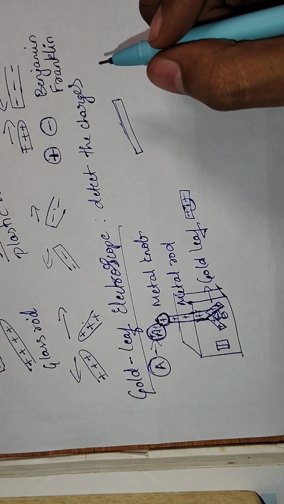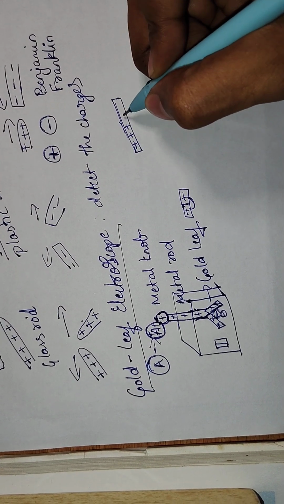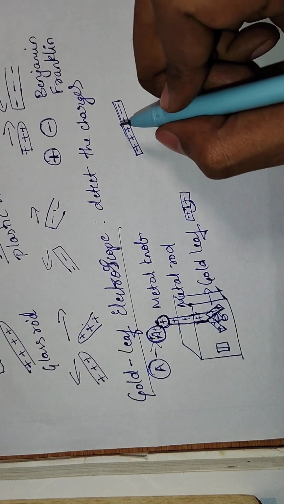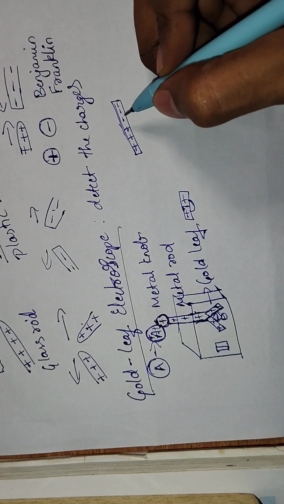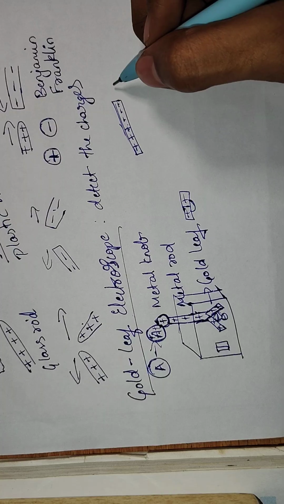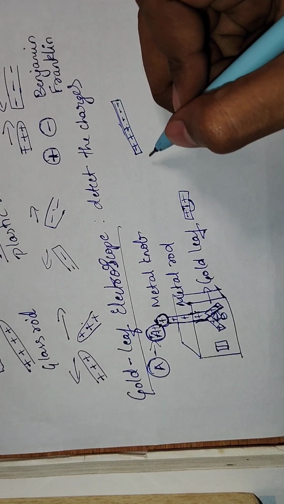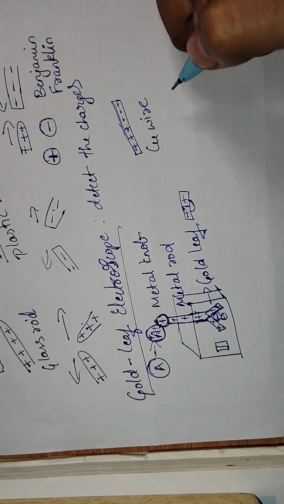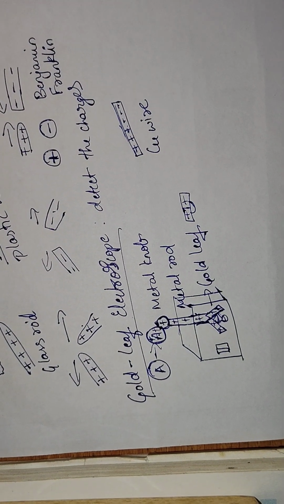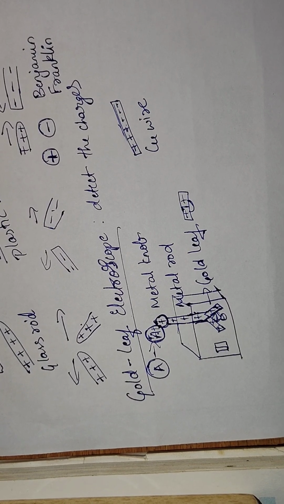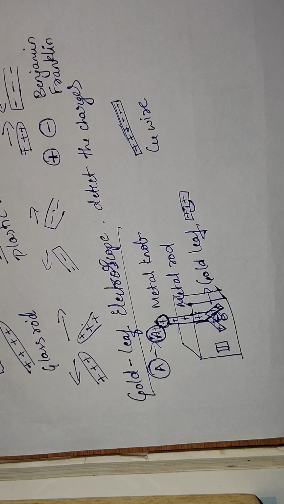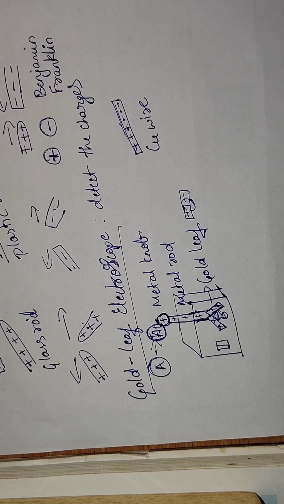See, any conductor in its natural state has both positive charges and negative charges. You cannot say that there are no charges in the conductor, but in its natural state, the amount of positive charge present in it is equal to the amount of negative charge. So as a whole, that effect is nullified or cancelled out. So in spite of having charges, this copper wire behaves like an uncharged body. But that doesn't imply it does not have any charge. It has charge, but it has equal amounts of positive and negative charges. In MCQs they will ask whether a conductor has no charges or not. So you should always remember that materials which are electrically neutral contain charges, but the charges are exactly balanced.